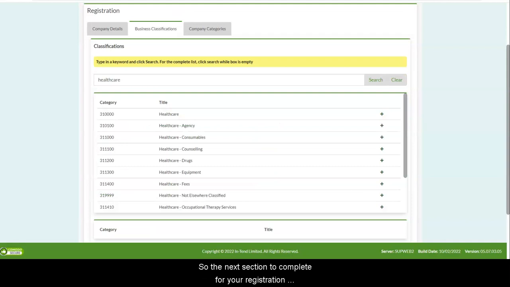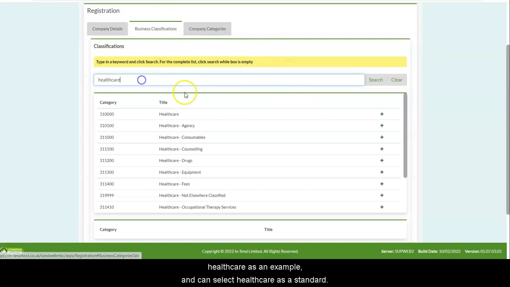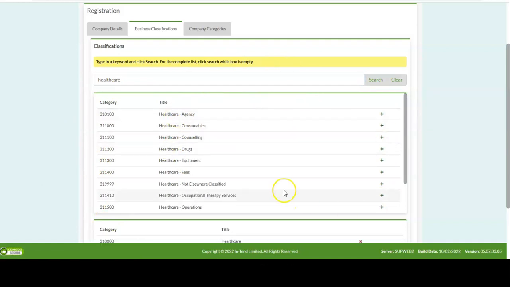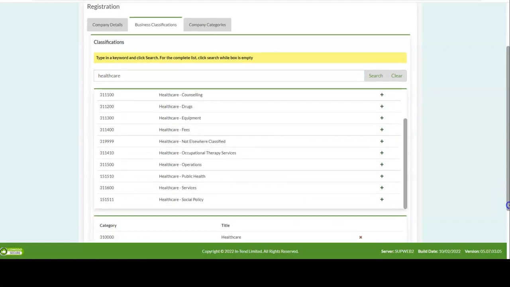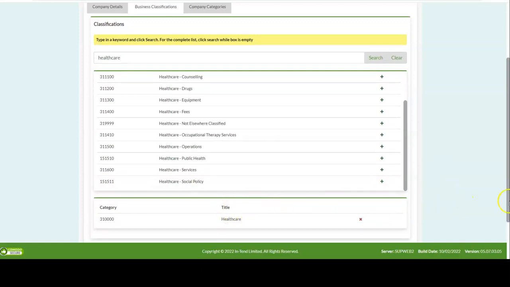Okay, so the next section to complete for your registration is the business classification section. Now you will need to have chosen at least one classification to move on to the next section. As you can see, I've already searched healthcare as an example and can select healthcare as a standard. Then be added to the list below.